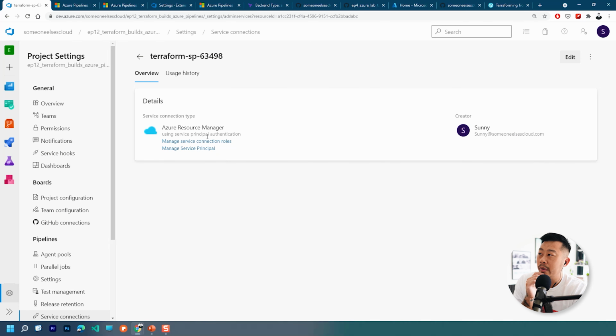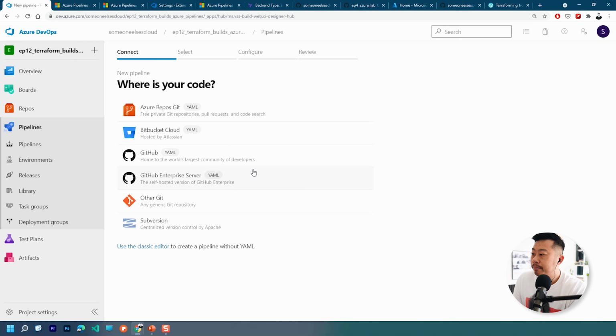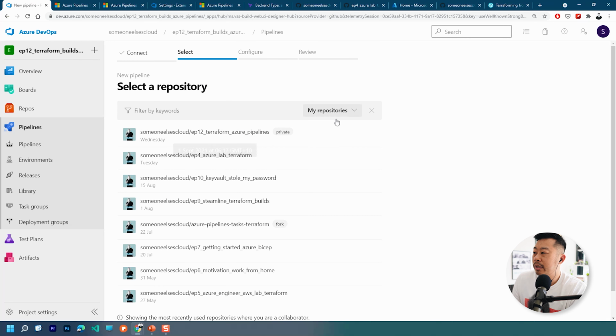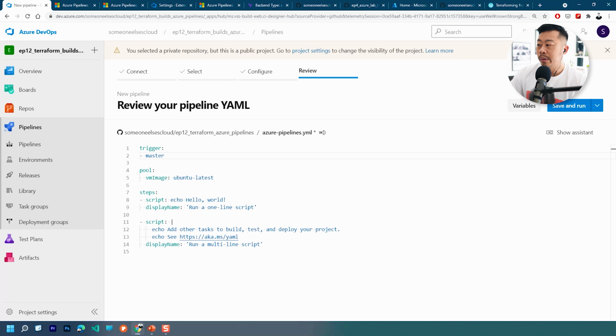So let's go through and create our first pipeline. So if you just go new pipeline, keep in mind I've already installed the Terraform extension. So we're just going to create a new pipeline. I'm just going to choose the repo, so episode 12, and we'll just go new starter pipeline. So what we're going to do is just clean up this text. Now, you can have triggers. I'm not really going to talk too much about triggers, but obviously a trigger will track changes, I guess. So in this case, it will basically track changes on the master branch on my repo, and if it changes, it will basically trigger a run.